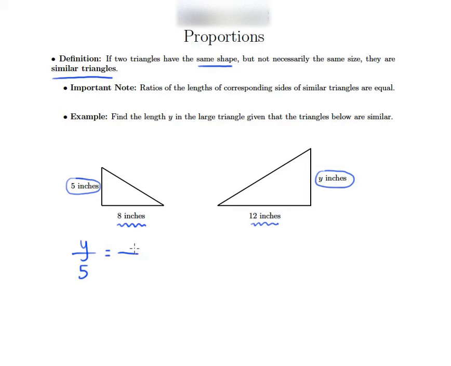then what I need to make sure I do is put the length from the larger triangle on top and the smaller triangle on bottom because that's how it was set up in the first ratio. And as long as I do that, this ratio will be a true proportion. Now with this proportion set up, we can cross multiply and solve our proportion in a familiar way.